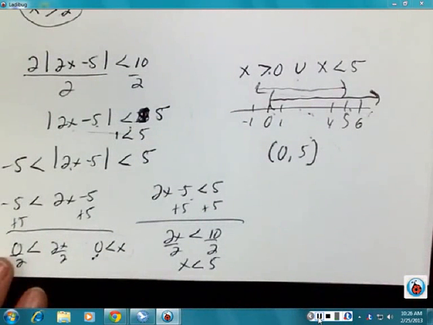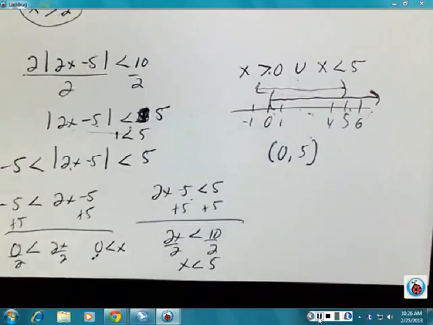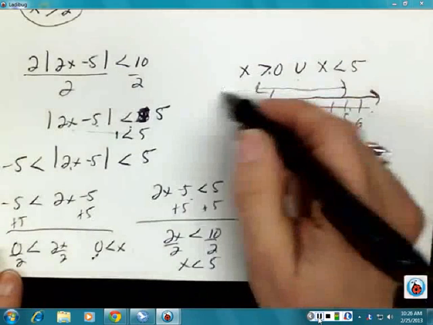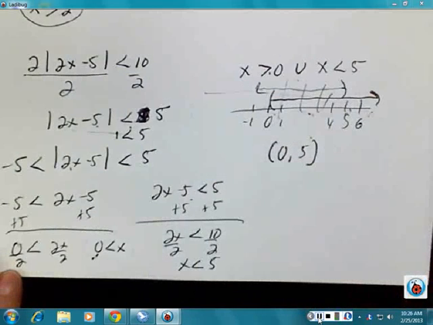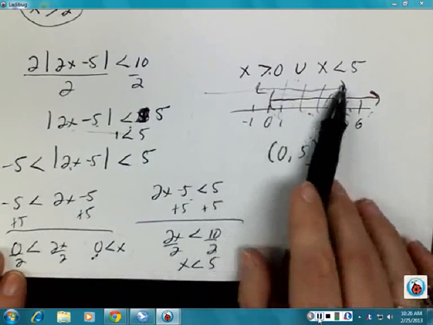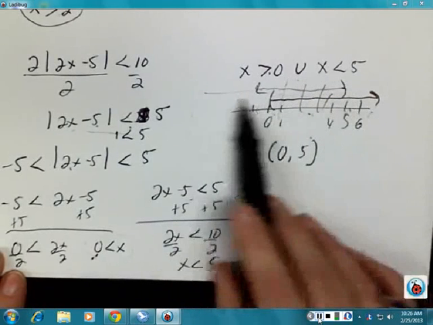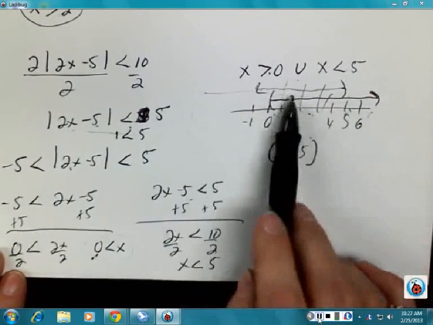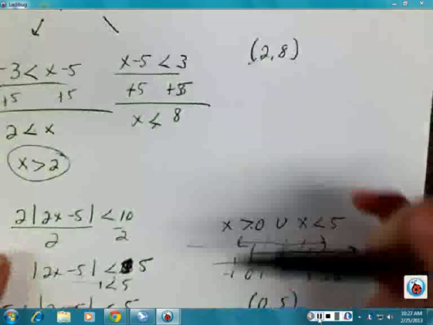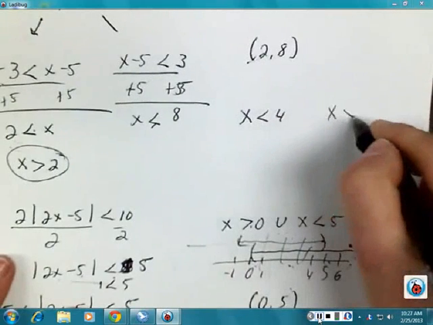Okay? Do you know what I'm saying though? I kind of think you're going that way and you're going that way. You keep going that way. Right. I thought you keep going. You don't with these, because you're looking for the piece where they overlap. The only time you'd keep going with these, Amy, is if one went one way and one went the other way. If you had, for example, if x were less than 4 and x is greater than 8.